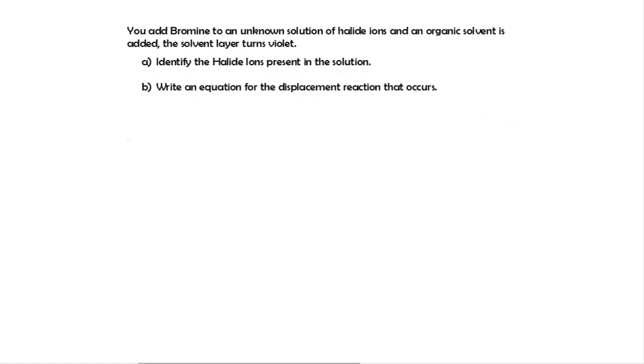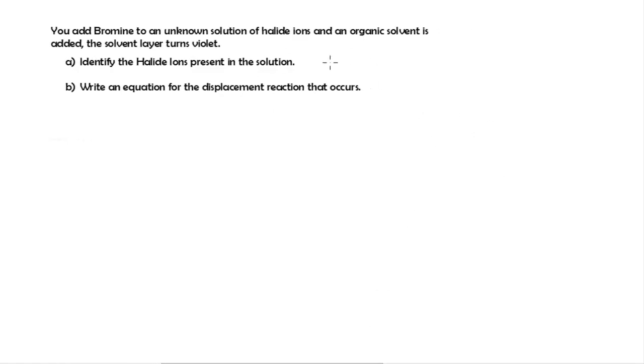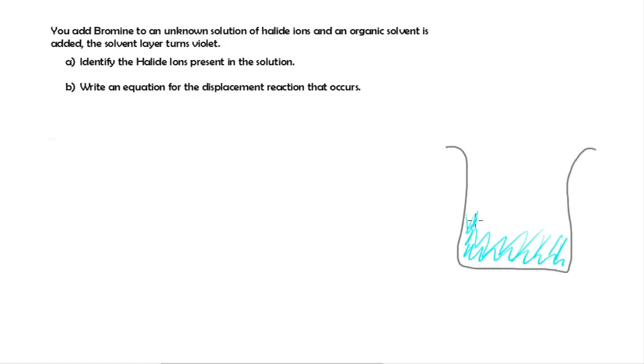What the solvent layer is, if you have your solution, it's probably going to be water, and then you have the aqueous halogens and halide ions inside. So let me just draw that out like this. So you have your water in your beaker in this case, and when you add the organic solvent, now you probably remember from the previous videos that I made that water is polar. It has slight charges on it. And because it's polar and organic solvents are non-polar, the organic solvent's not going to dissolve in the water. What it's going to do is form a layer above the water. So it's going to form a layer up here.